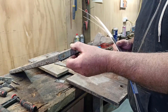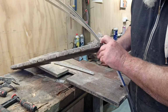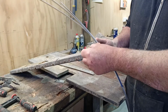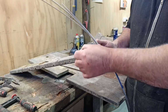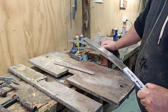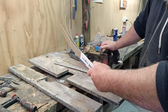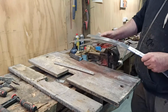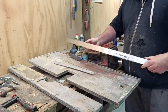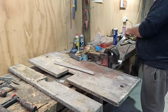And then there's just little L brackets, I guess you'd call them. They're pretty simple. They probably just need turned up and then over, and maybe just a very slight kick so they'll sit down hard, which should be okay. But I just hope I've got enough strips here. It would be nice if there was a bit more. I think there's probably enough in length, but it's whether I can get all the little bits out, you know what I mean. So I need to have a bit of a work out and a measure and see what I need to get out of what.